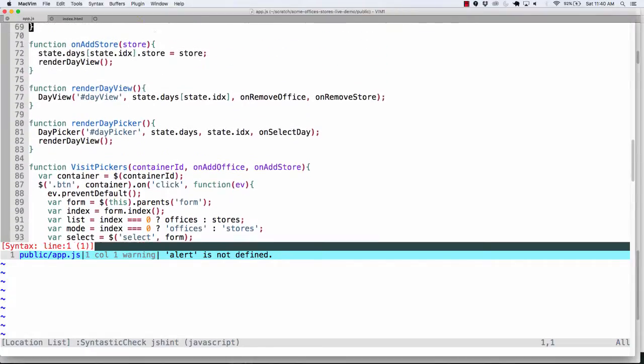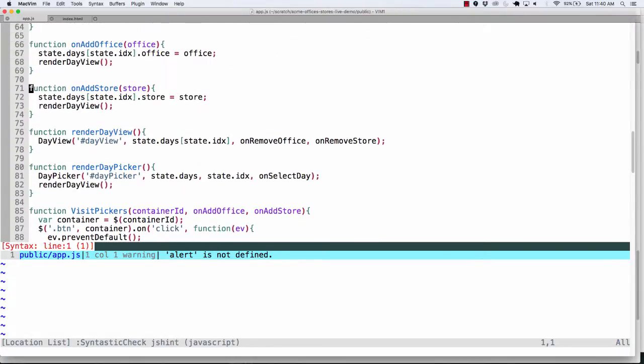Imagine having some method on add day, which would simply probably look something like this.